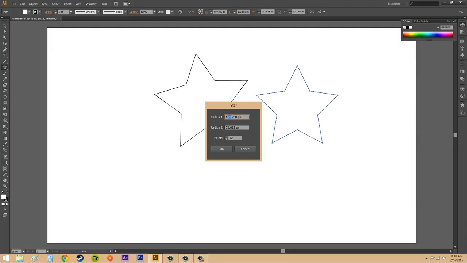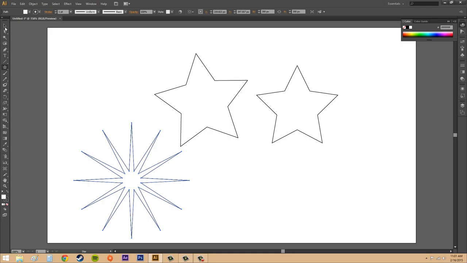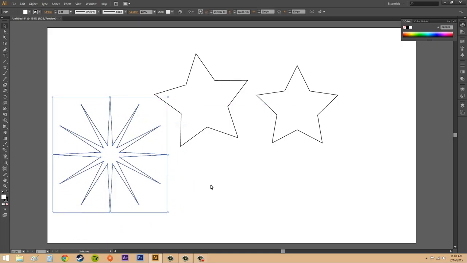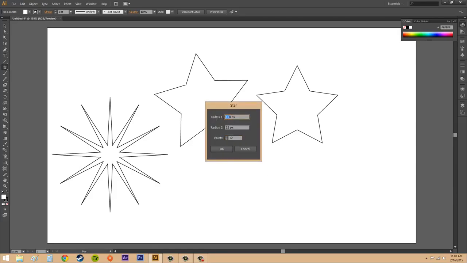So you can change your star up. If we want to have some kind of oblong star, let me get rid of all this stuff. Let's try something like 25. Then we've got 12 points, and I'll hit OK. And you can see now we've got a cool looking sunburst kind of thing that I've made here. And you can just mess around with these. I'll make it proportionate or something like that. I'll do 50 and 50.